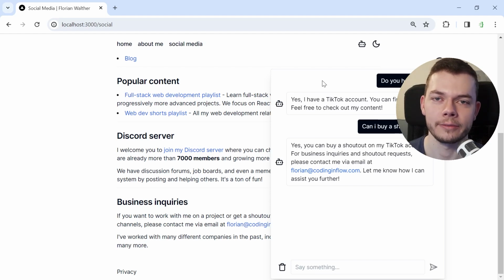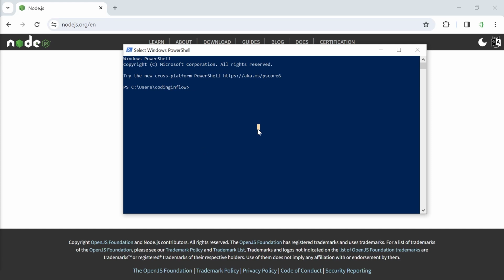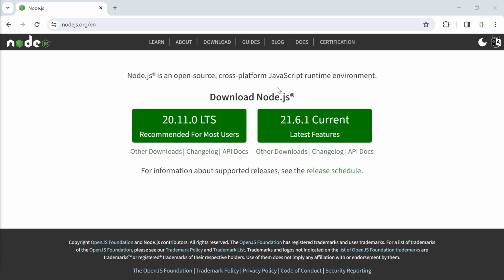Happy coding. So, first of all, we have to check that we have at least Node 18 installed. So open the command line, on Windows that's PowerShell, and type in node -v. This should show at least version 18 or higher. If it doesn't, update your Node.js version. You can find it on nodejs.org. Download the latest LTS version. But some of the stuff we use in this tutorial doesn't work below Node.js 18, so you need at least 18.